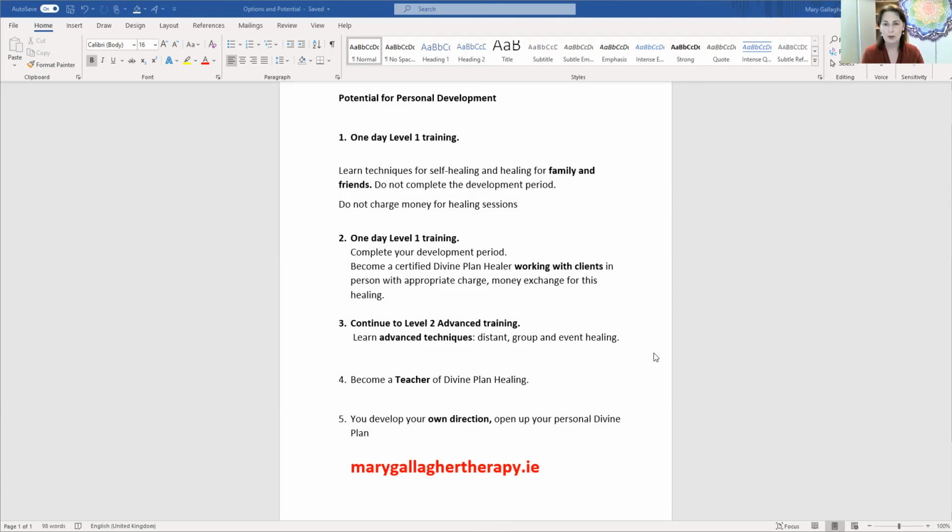So if you're thinking of training, it's not just how you would do this with clients, it is also how it works with you, because light flows through you first to get to the client. You receive the healing as well as the healing that goes to the client or to another person. So in that sense, it's quite a different way of working and a very different therapy.